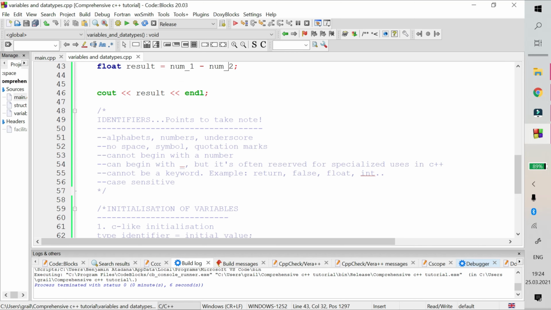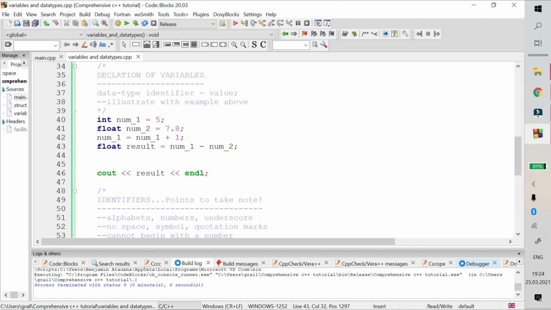Good. So now these identifiers can't have spaces, they can't have symbols, and they can't have quotation marks. So let's say that I leave a space here like this. Let's run this, and obviously it's not going to work. So let's update all of these and put in spaces to see what will happen.